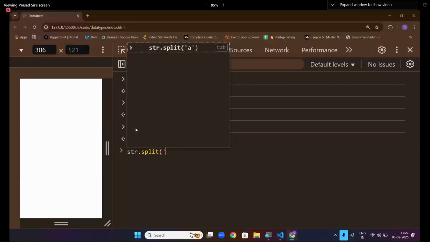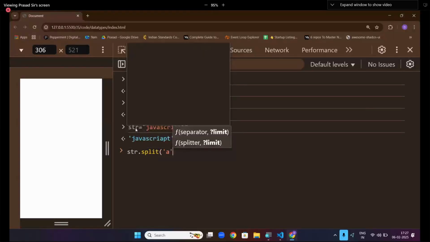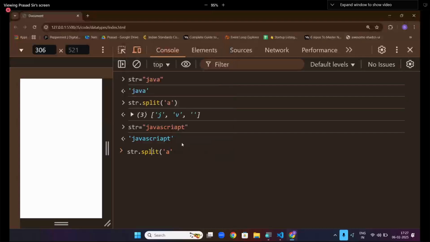Now look, everyone see this? First J. Where is A? Cut it. A is here, cut it. A is here, cut it. Now the parts: J, V, SCRI, PT. So SCRI is one of the elements. You can't reverse inside it. That is one index.